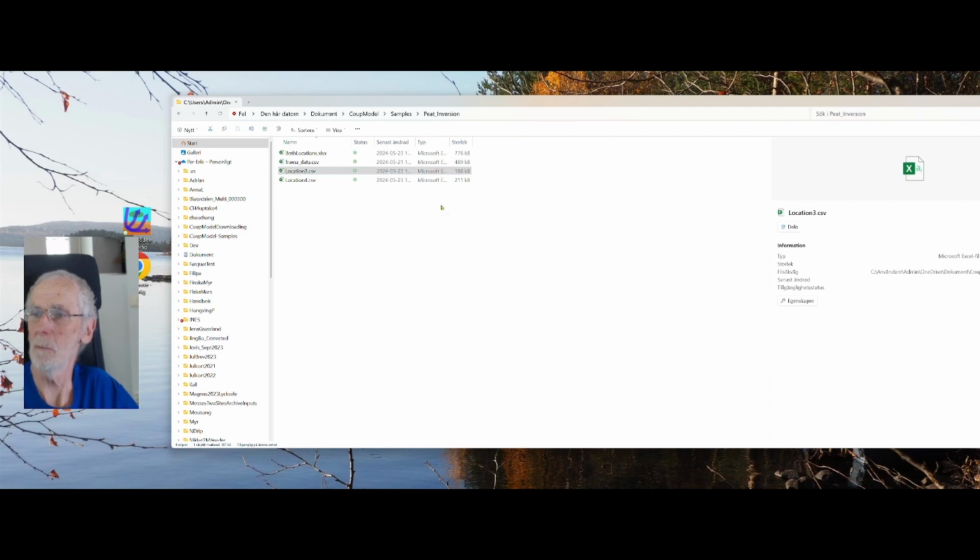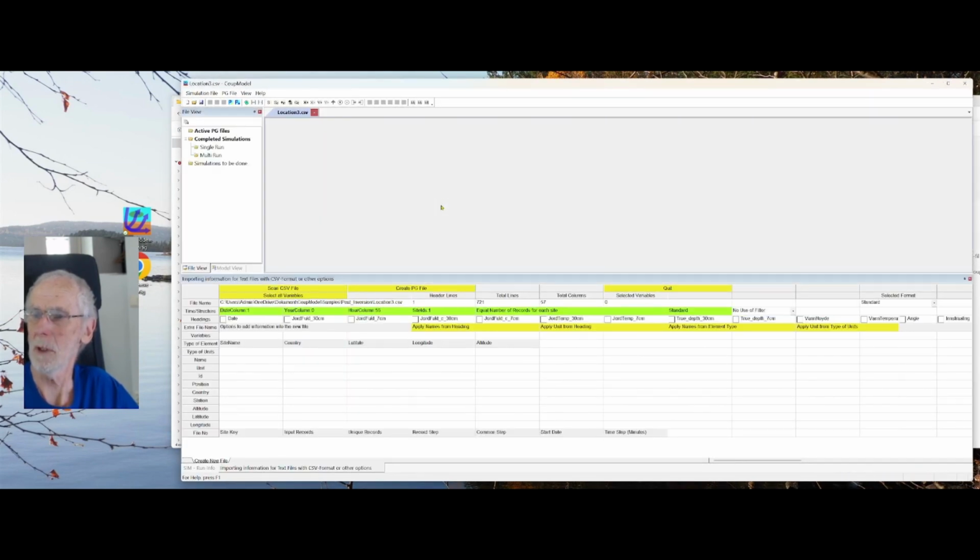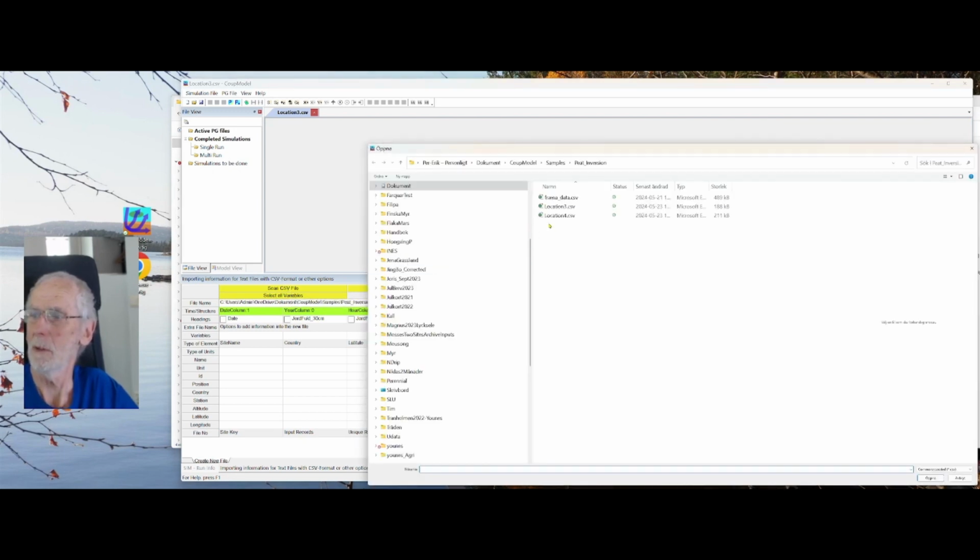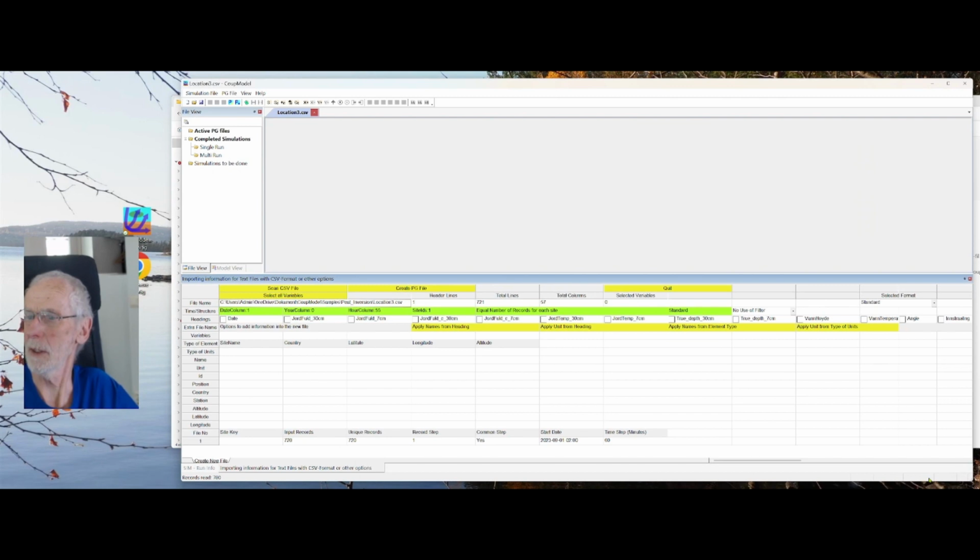I can try to read it directly from the CSV file, and then we get some response again, but it's still not filled in with all the information. Then we make one more scan, and we see a new result, and at the bottom you can see that now we have identified 720 records, and they are unique, and they have a common time step of 60 minutes, and it starts the 1st of September 23.